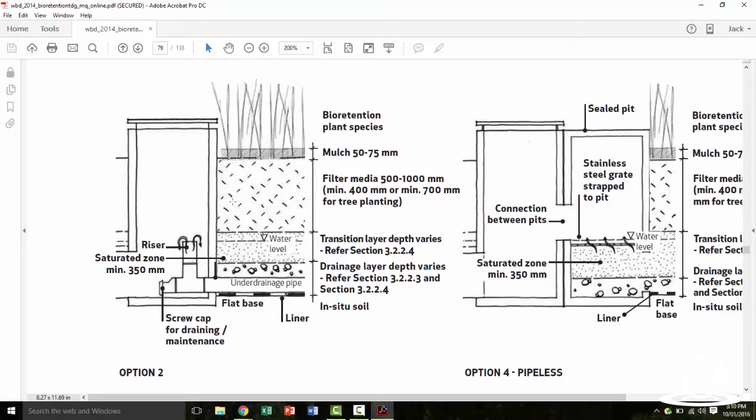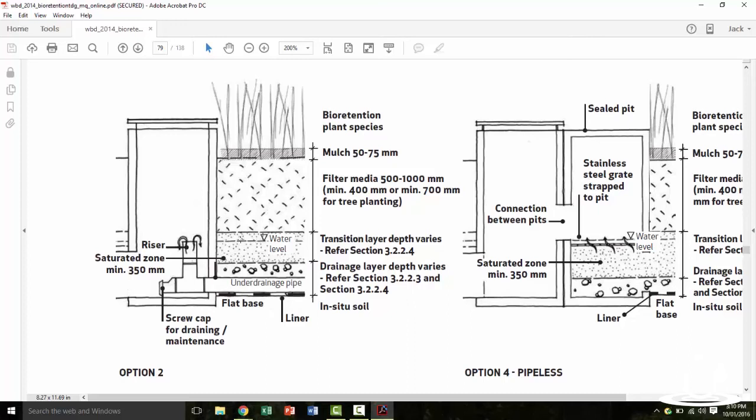And at the end of the rain event, water drains down, and it drains back till there's just this store left in the base. So you've got this store of water, and that's beneficial for a few reasons. There's been a bunch of research done on the effects on pollutant removal, and it does have some effects. We won't go into that now. It's got some pros and it's got some cons here.